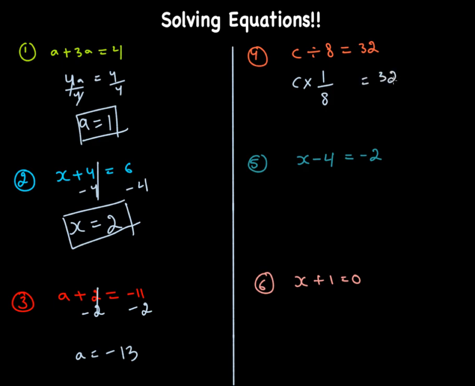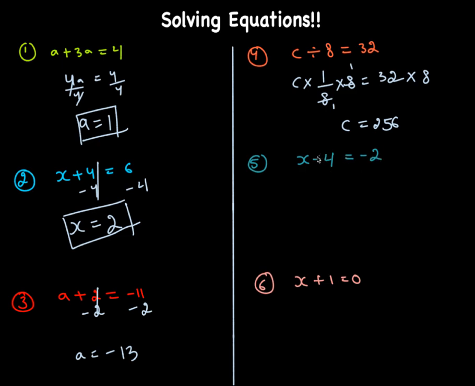Now if I multiply this side by 8, this will cancel this 8, but again I need to multiply by 8 on the right hand side too. So 8 times 1 over 8 is 1, which gives me c on the left hand side. On the right hand side, 32 times 8: 8 times 2 is 16, 8 times 3 is 24, plus 1 is 25, so 256. I don't know what happened to my system, it's a little slow. 256.